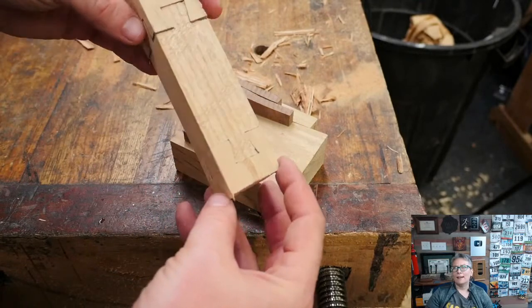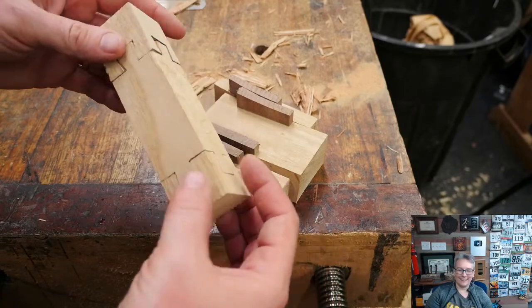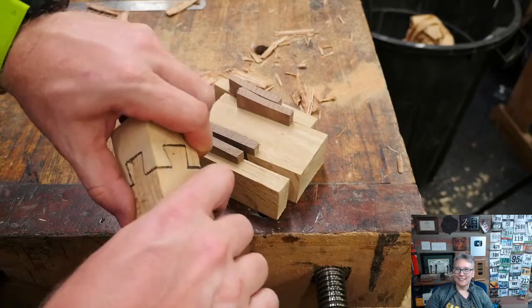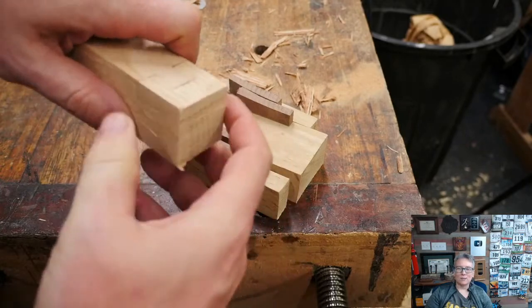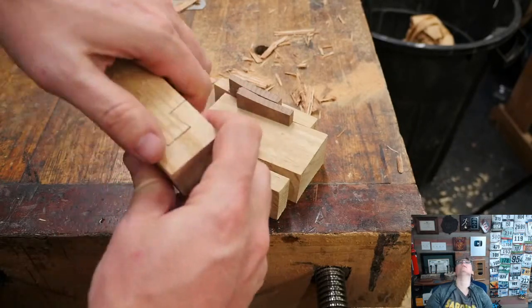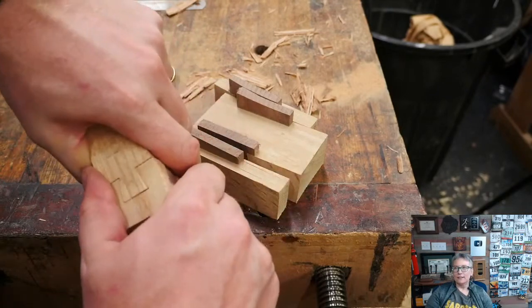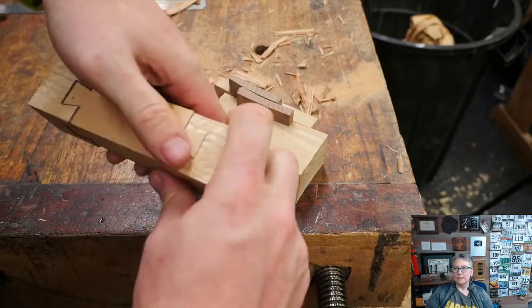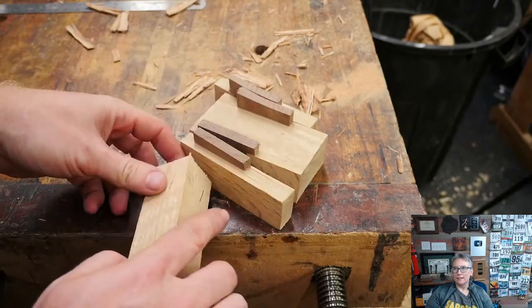That's a fun one. You want to try this one, babe? Sure. This one is actually, they slide, if I get the right direction. Which way do they go? It should slide this way. Come on, slide for me. It's in there pretty tight, but they slide diagonally so you can actually get in there.